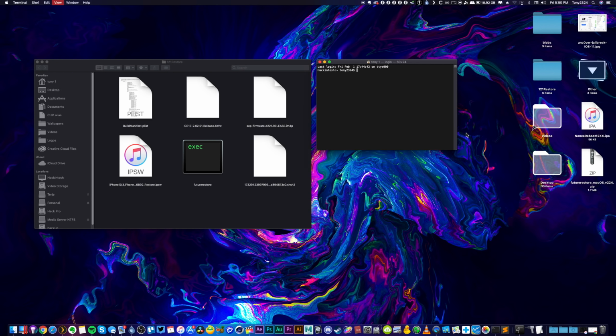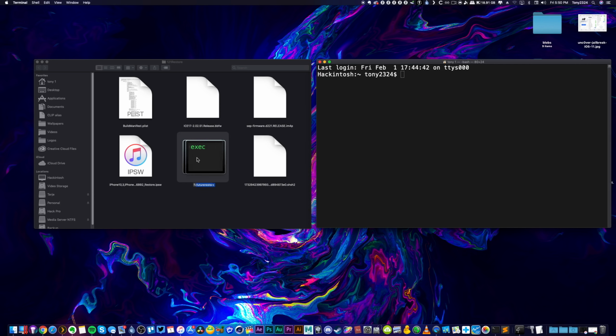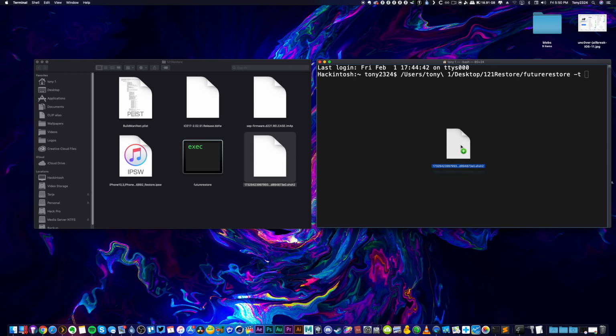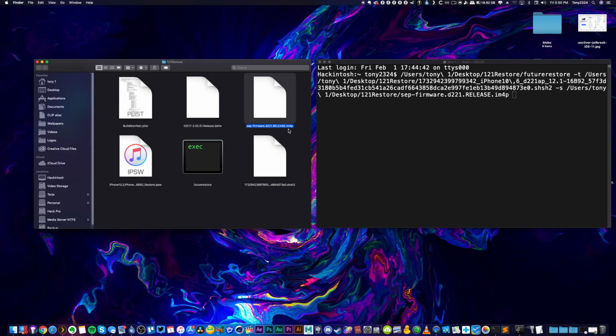All right, so this is how you set up this command as well. So again, we're going to start off by dragging Future Restore in, typing -T, and dragging our iOS 12.1 blob in right there. Then we're going to type in -S to specify our SEP. This is the SEP right here, the IM4P. Then we're going to type -B to specify our baseband firmware.